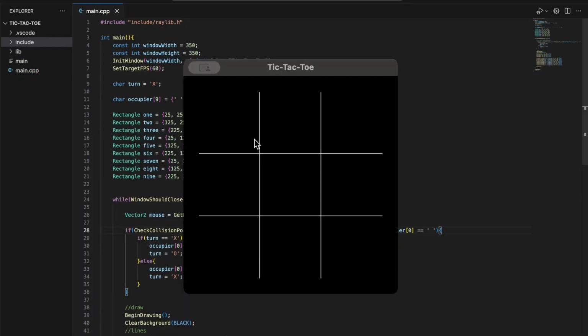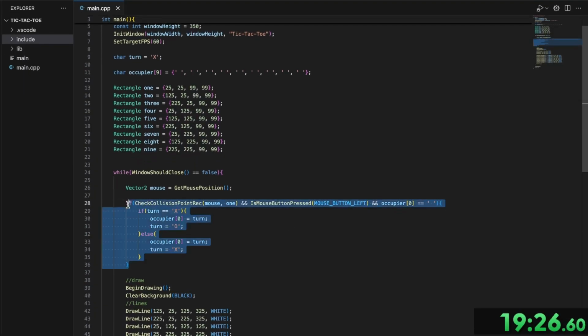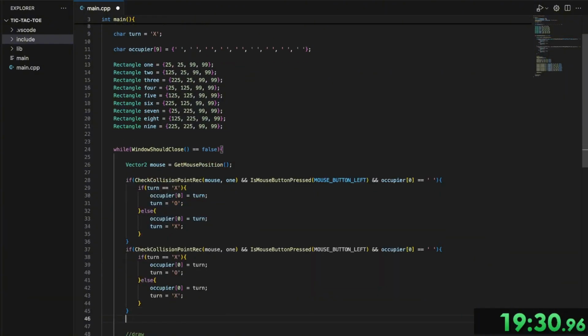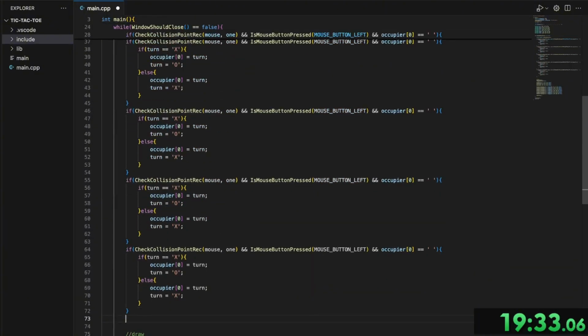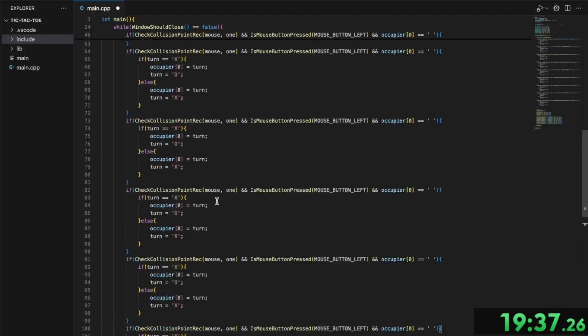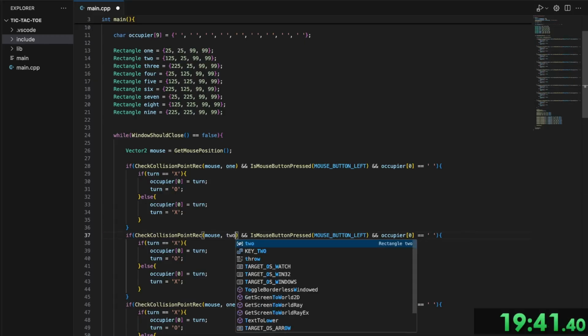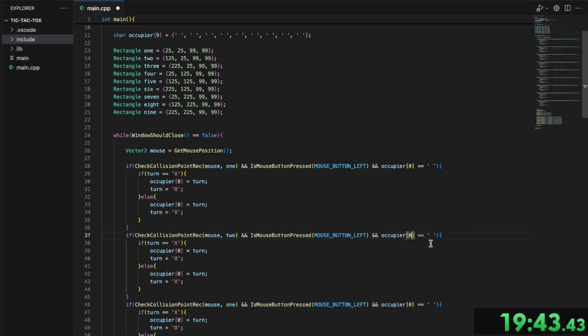Alright, so if I click the first one, it switches to an X, and you also cannot turn it into an O. So we'll just have to do that for the rest of the squares. I'm just gonna be copying this over: 2, 3, 4, 5, 7, 8, 9. I'm sure there is a better way to do it, but I don't know how, so I'm just gonna resort to doing this.